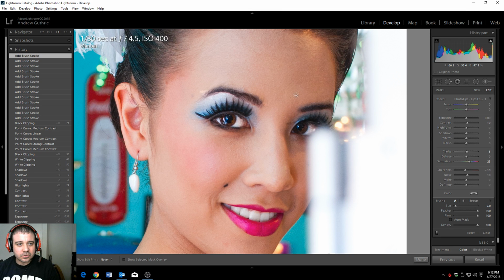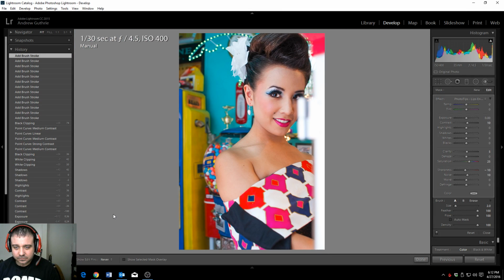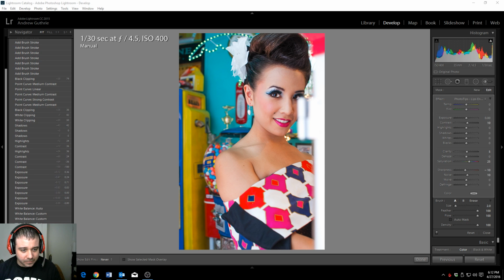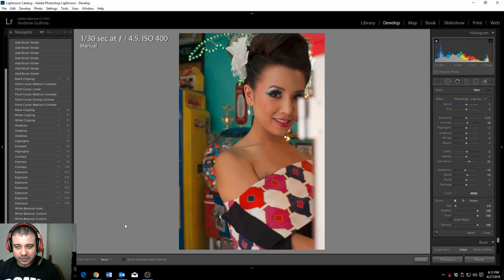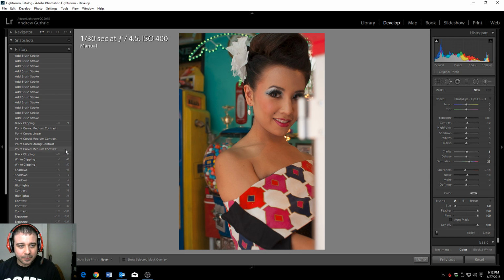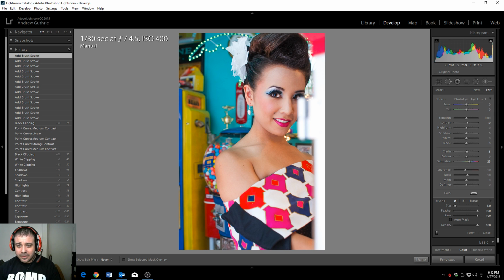Now let's zoom back out. Let's take a look at that picture one more time. You see, guys, you don't really have to do a lot of editing, as long as you have a good photo to start off with. You're not going to have to do a lot of editing like this picture right here. It's amazing. It follows the rule of thirds. It's great. So, just one more time, guys, we're going to go back to the original photo, and then we're going to go back up to the top. And that is the edit for the week.